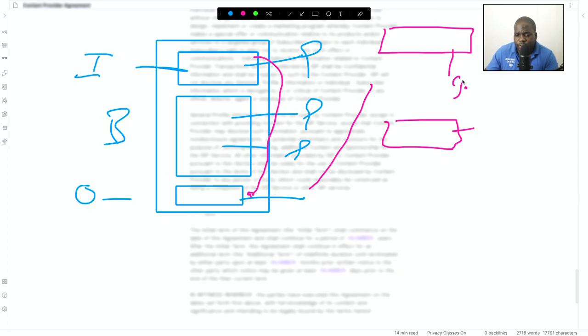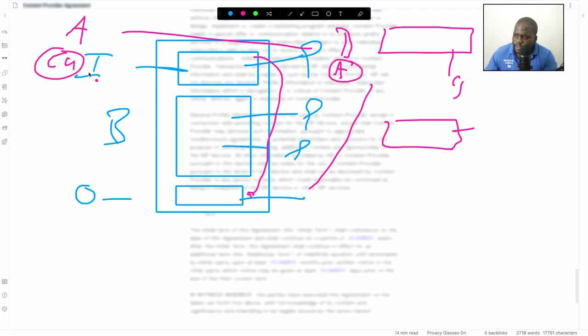The governing law is also important. Why is that important? Keep in mind, let's say this is A, this is B. They go into a contract. A is, let's say, in Europe, and B is in Australia. They have a contract. Which law are you going to follow? The law of Europe, or the law of Australia? Those things you can put in the governing law clause in here. Technically, it's in the body, but most people put it at the end. It doesn't really matter as long as you understand the structure.